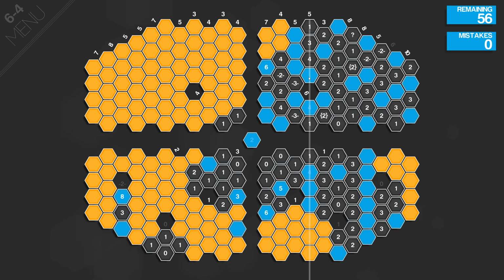This vertical line has 1, 2, 3, 4, 5. We can eliminate all of those. 0 solves for itself. That 2 gets a 2nd. This 3 is now solved. This one sees 1. That 3 needs a third. That 1 is now solved, and this 5 is now solved.